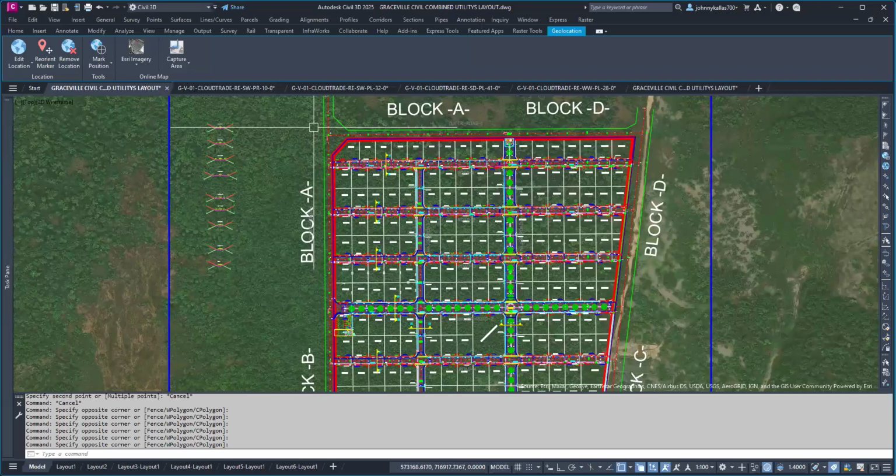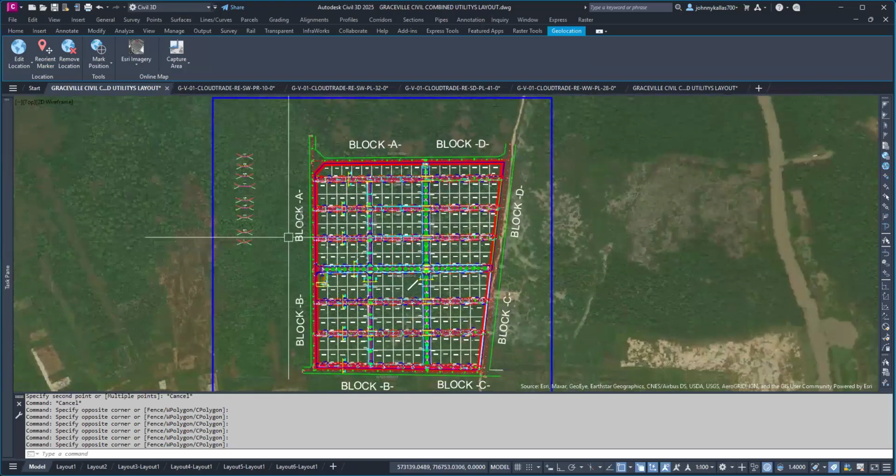Or can block A be done alone and subsequently block B, C, and D? Is that feasible? Yes, yes, it can be.